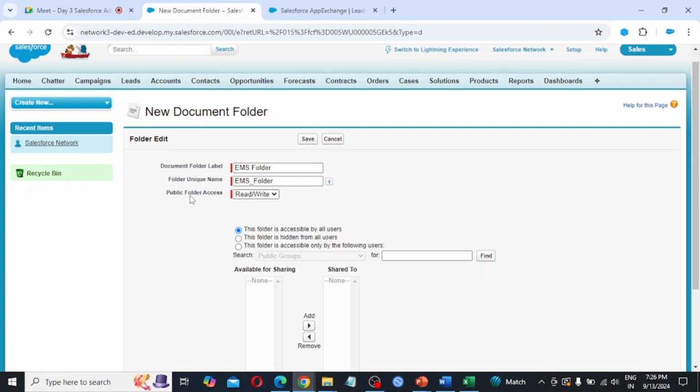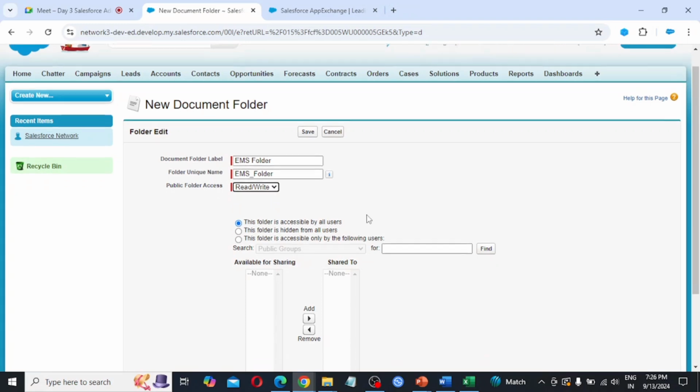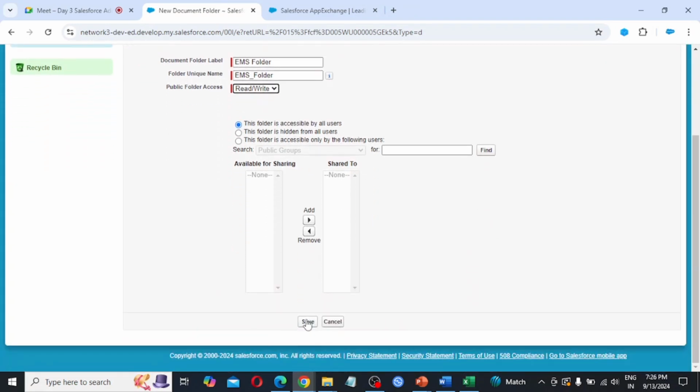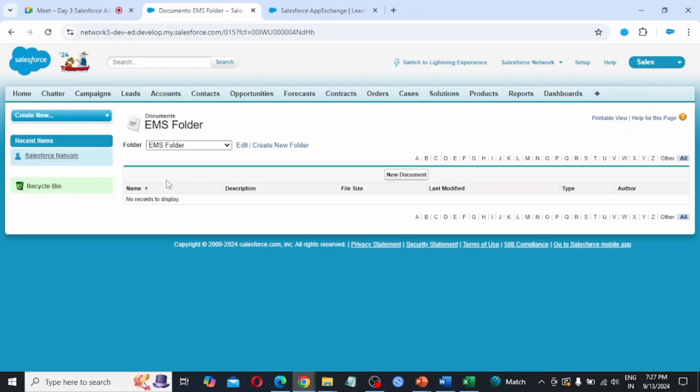Then we give the access for that folder, public folder access: read only or read write. We are going with read write. And this folder is accessible by all users, the radio button we selected. Click on the Save button. So the EMS folder has been created.